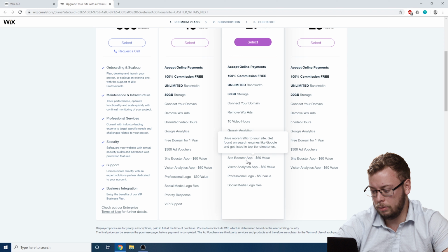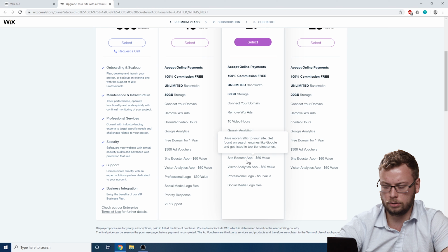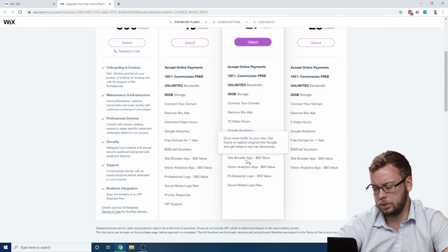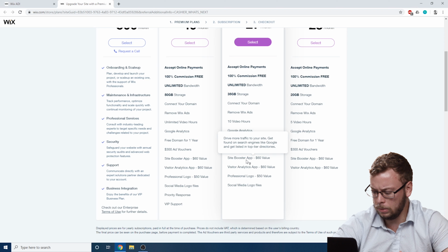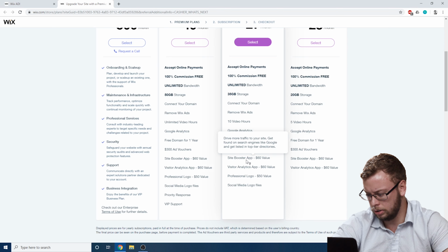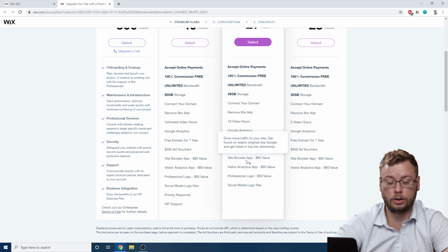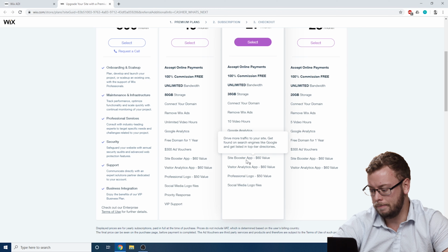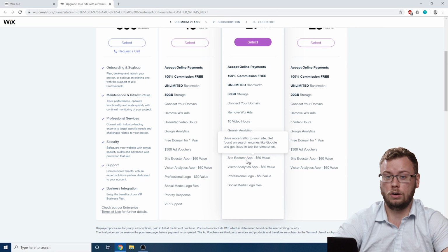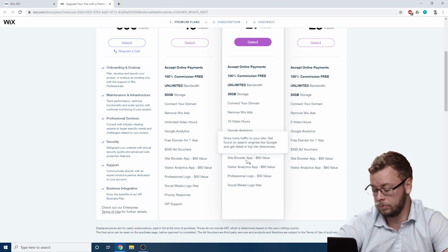I mean, how are they driving more traffic to your site? Yes, you can get found on Google, but that doesn't really mean you're going to get more traffic unless you're listed for the right keywords. And then getting listed in top tier directories is great. But what are those top tier directories? I mean, that's really the biggest question in my mind. And why is this a $60 value? I don't know where that's coming from, and what they're doing, but it's great that they're thinking about these things. But in my mind, I'm very confused at the start of what does that even get you?